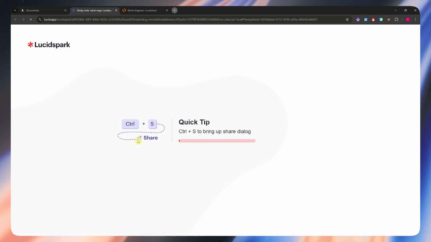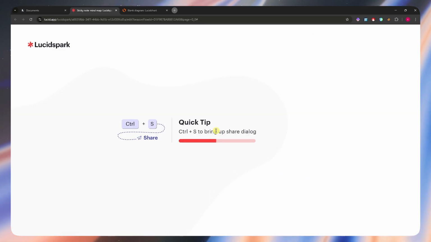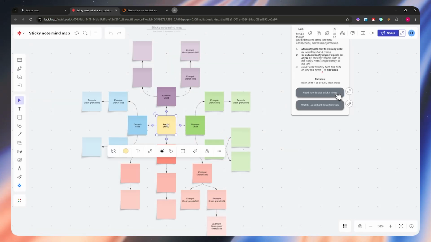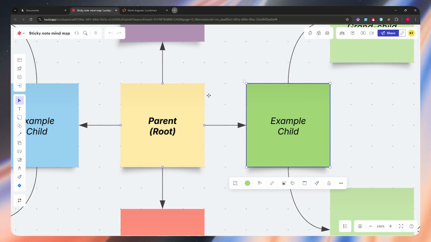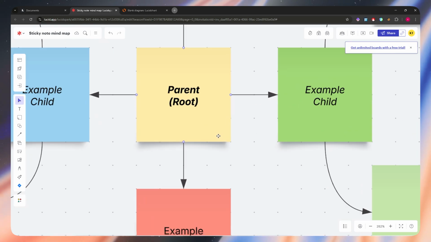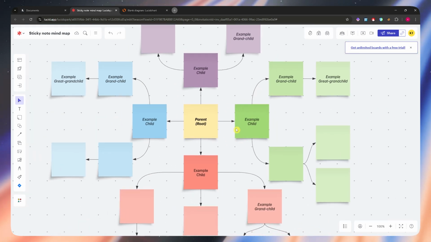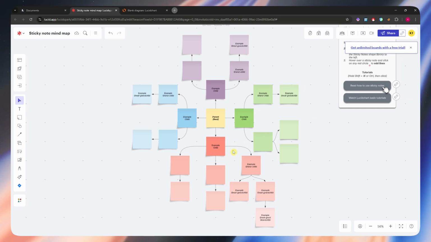And then from here, let's wait for it to load. Now it's loading. And then once it's done loading, you will now be able to see the template in here. As you can see, it has a nice design with some of the shadows right there. And it's like a sticky note. So yeah, this is one of the main advantages of using a template, is that you would already have a nice layout right here already made for you. So you can just skip the step of designing everything just to make it look good.